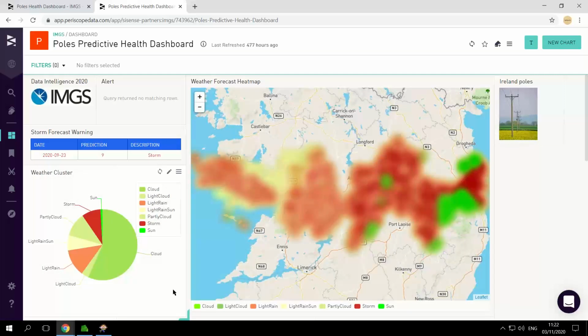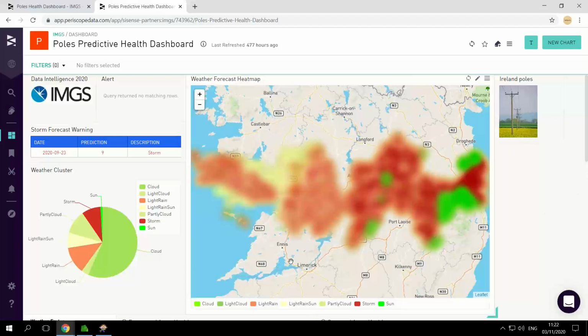So we then created another process which gets the weather data over the poles. The weather forecast gives 10-day predictions over a particular lat-long, so for all 4,800 poles we have that prediction. It says that on the 23rd of September there's going to be a storm.